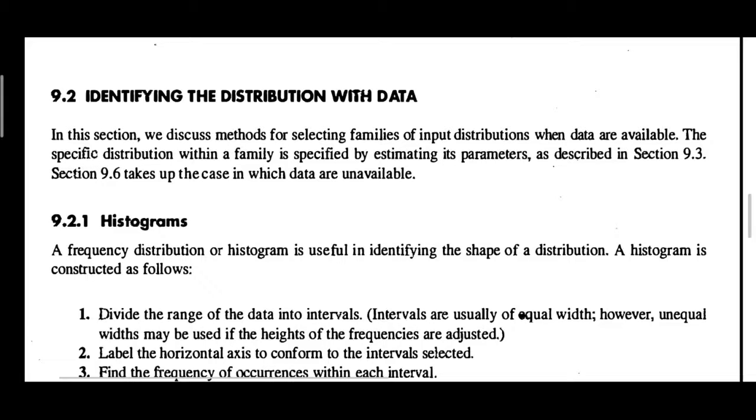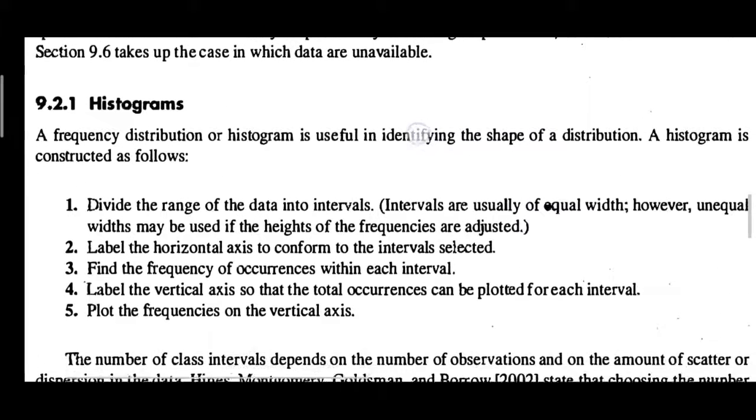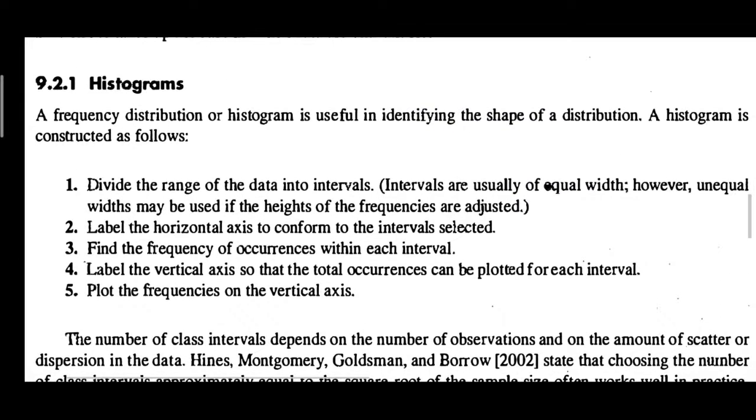So the next topic is identifying the distribution with data in system modeling and simulation. Here we are going to study the histogram first. The frequency distribution or histogram is useful in identifying the shape of the distribution. The histogram is constructed as follows. Several points are given for constructing the histogram.